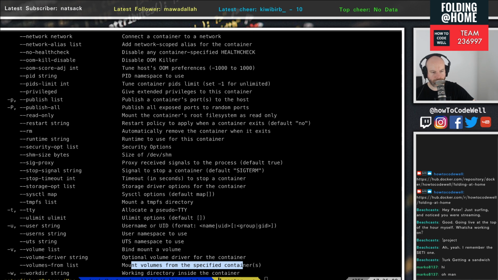Mount consists of multiple key value pairs, so let's have a look at an example. That's the dist, and then this here is the name. As opposed to bind mounts, all options for the volumes are available for the mount and -v flags. When using volumes with services, mount is supported.